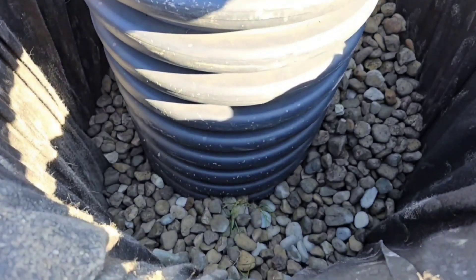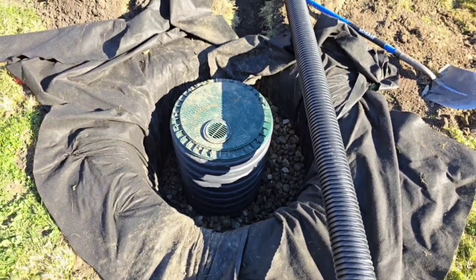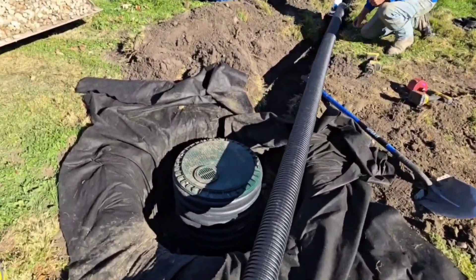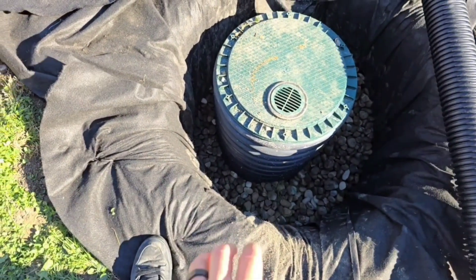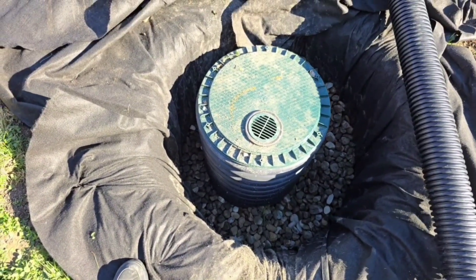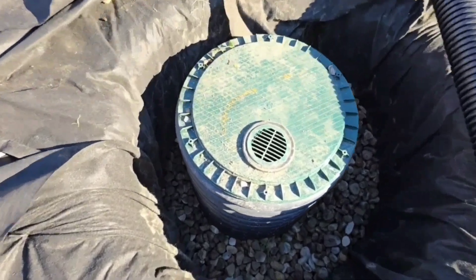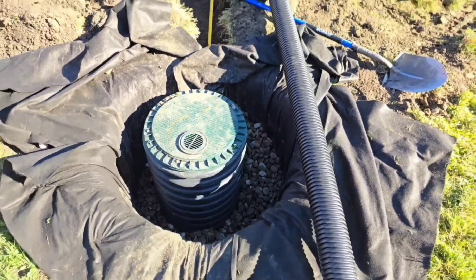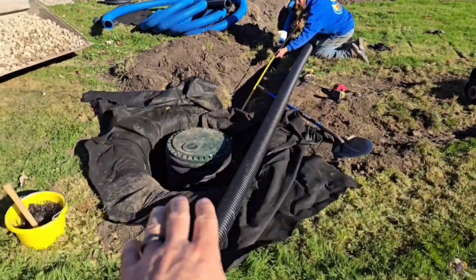We got a perforated dry well with big inch-and-a-half stone in here. If we're having such a hard rain and two downspouts overwhelm the dry well, we have all those perforations and the water is going to run out into that big stone. If it falls behind because it's been a really long all-night rain and the dry well ends up full, the water will come up out of that vent and just run into the lawn. We got enough fall from up there to down here.